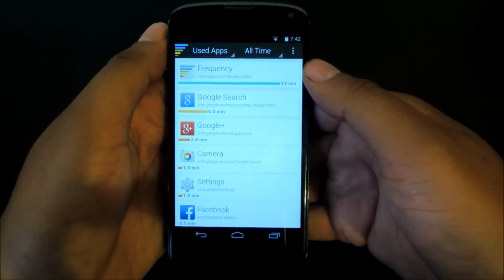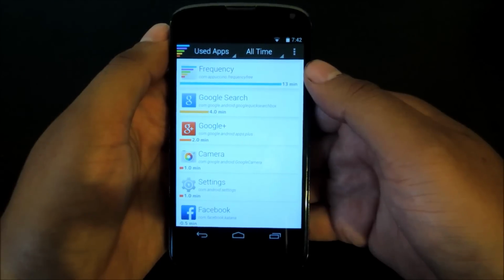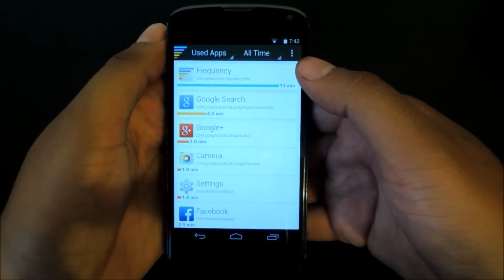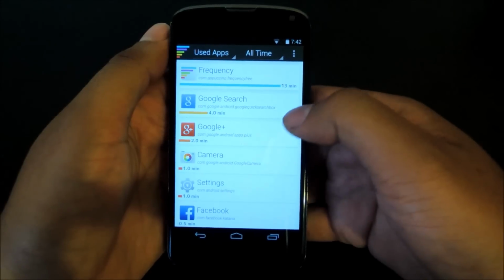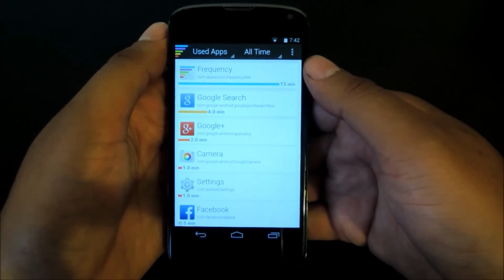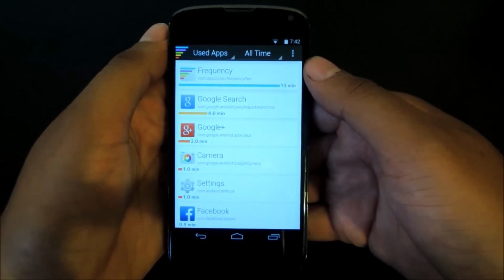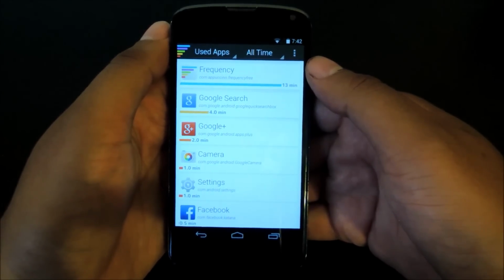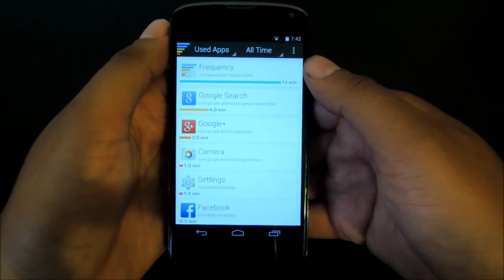So a lot of different manufacturers like Samsung have developed ways to make sure that there's a really kid-friendly version of doing exactly what you need to do without getting into too much trouble. But Nexus devices don't have anything like that built in. So this is a very easy tool that you can use to make sure that your kids aren't doing anything that you don't want them to do.